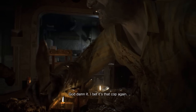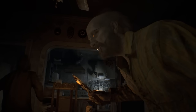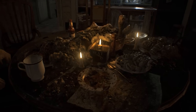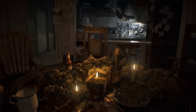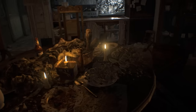Right. Oh my god. There, it's that cop again. Goddamn pigs. Just in the nick of time. Oh my god. I think I was right, you know. This definitely does have a Texas Chainsaw Massacre vibe. Which, by the way, if that's a film you haven't seen and you're a horror fan, watch it. Just do it. It's one of the all-time classics. Still good. Can we... Oh, yes. Yes, yes! Smart man. Can we get out? Of course we can.